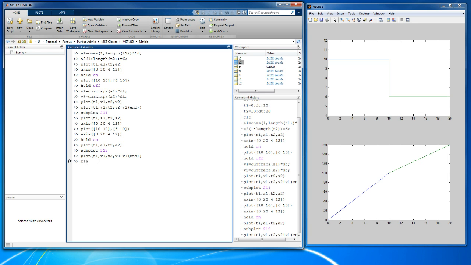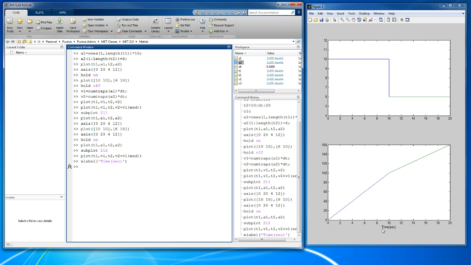If we want, we can add labels. I can say time in seconds, and it should show up down here since that's the current plot. There it is. I can go back up, and no, I don't want that. I do want that. There it is again.